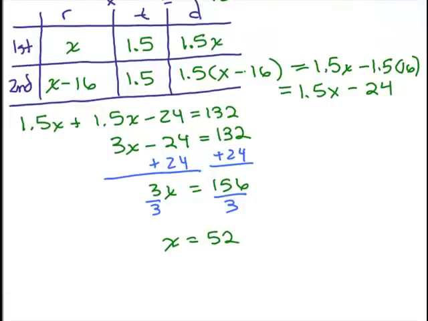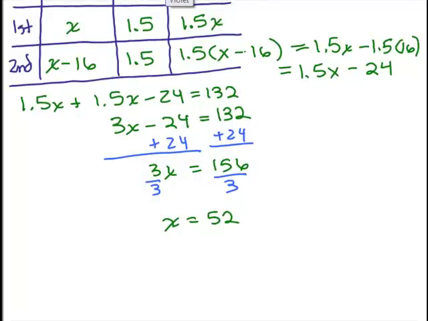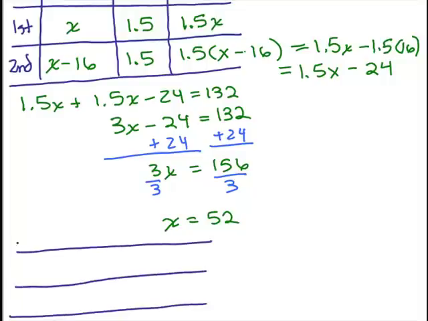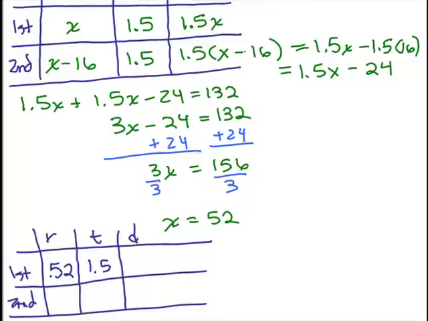So we're going to now write the information that I have there in another chart. So we've got the first and the second half and we've got the rate. Now we know what to put in for the rates. So the x, the first half is going to just be this 52 right there. The time was already 1.5. So I know I can get the distance for the first part of the trip by multiplying 52 times 1.5.